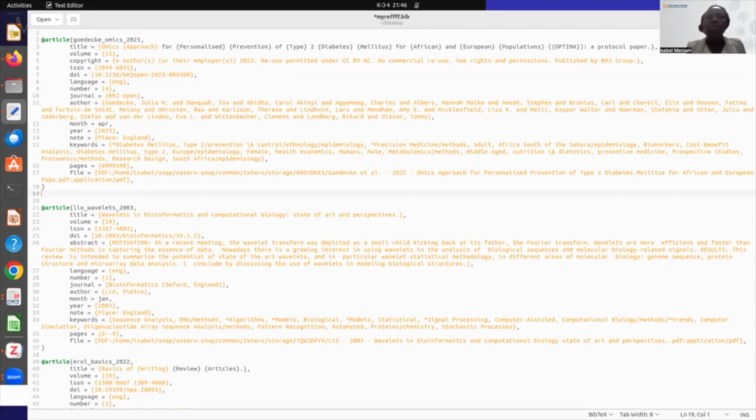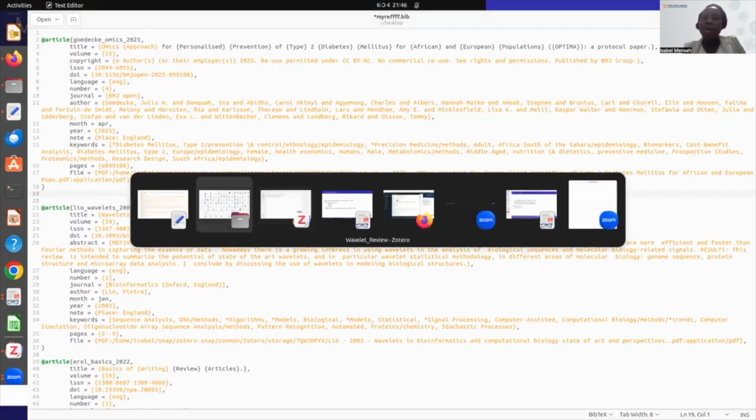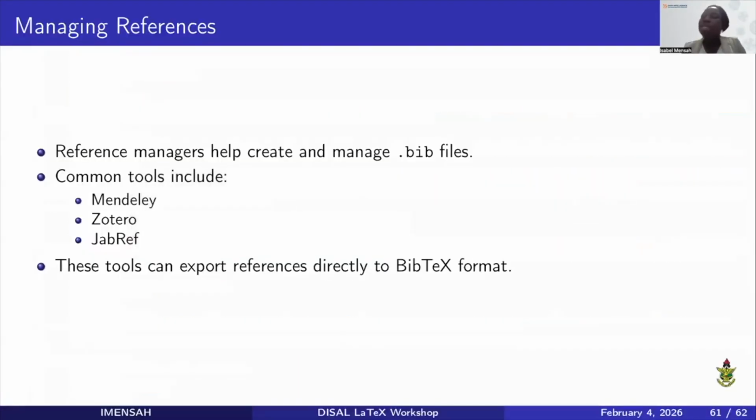You don't have to go to Google Scholar and do them one after the other. So whether you are using Mendeley or Zotero or JabRef, even with JabRef it's easier. You can do your citations directly from JabRef. It's very easy. You can do all of that from there. If you're using Mendeley, just figure out how you could generate your bib file from there. I just showed you how to generate your bib file from Zotero.